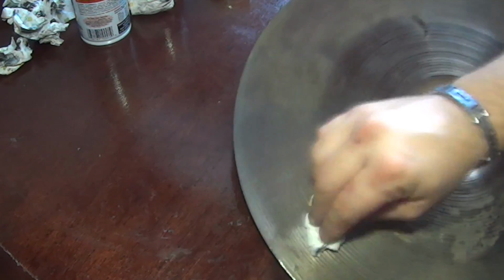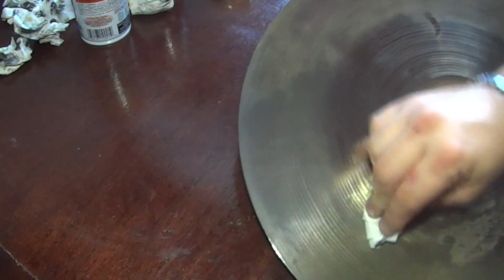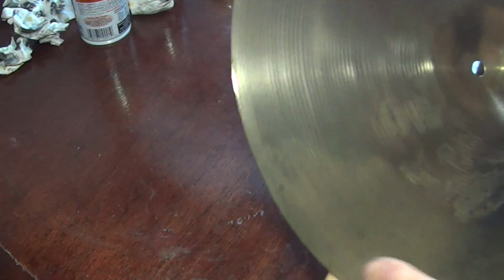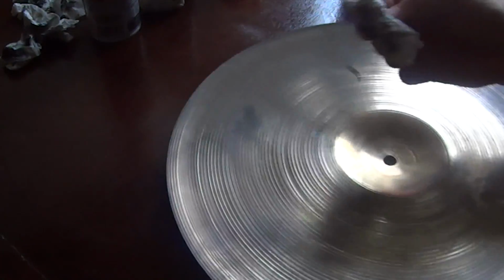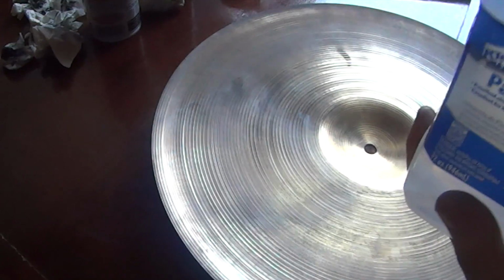But something I would like to show you, what I've discovered is that WD-40 kind of pushes it rather than grabs it. Eventually it dries and you still have it there. See if it looks different without the light. You see there, I don't know if you can see that. See the dirt is pushed out to the side. That's the major difference I found with the paint thinner.